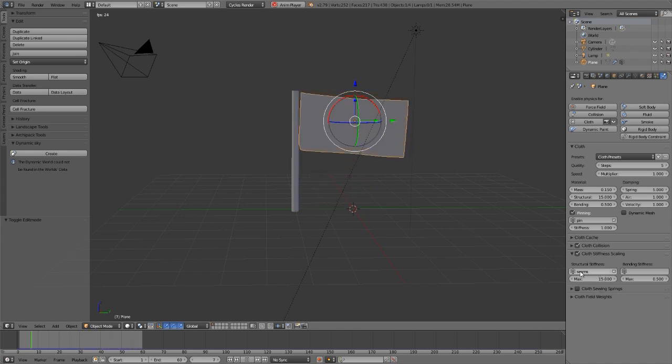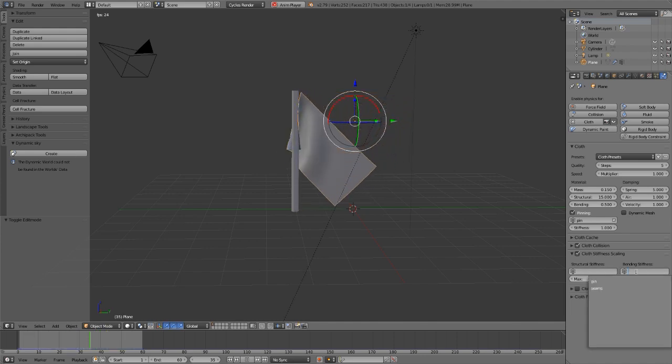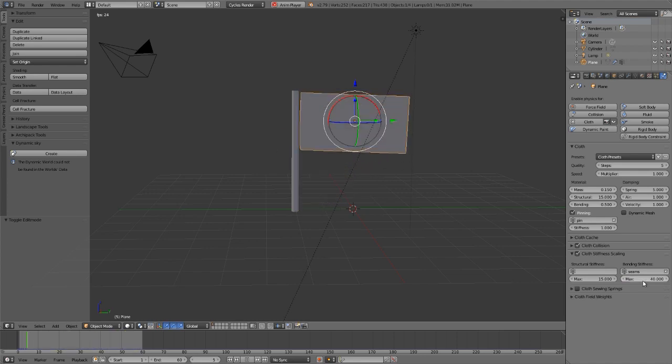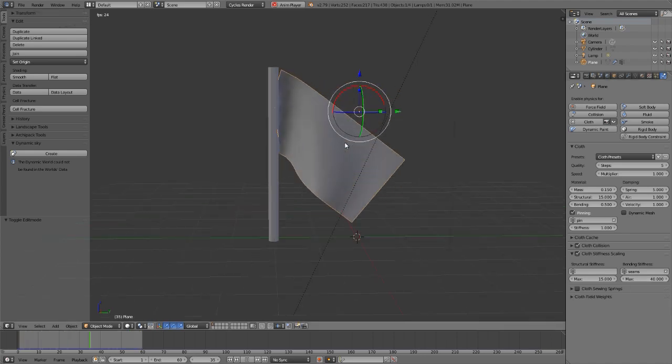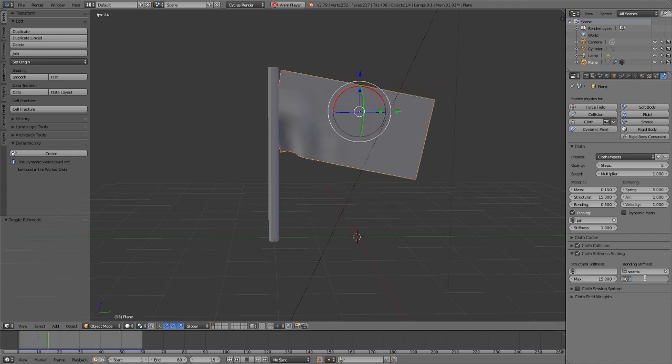and I can use the seams that we just made, and there's a maximum of 15. That doesn't seem to have as much effect as bending stiffness, and that has a maximum that can go way up. I'll actually set it to 40 right now. You see that some of that has wrinkled back upward into the flag.